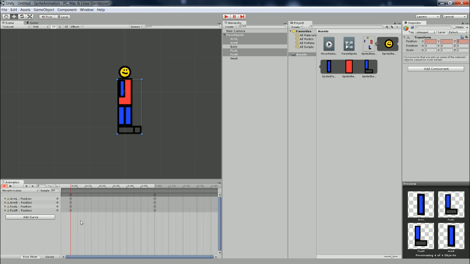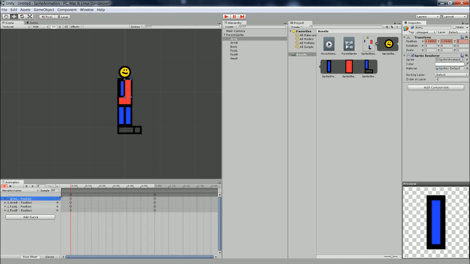Another thing that I actually didn't know until recently, because I'm stupid, I guess. Anyway, this line is basically the thing that goes along here. So arm L is this line, and the next arm R is this line.